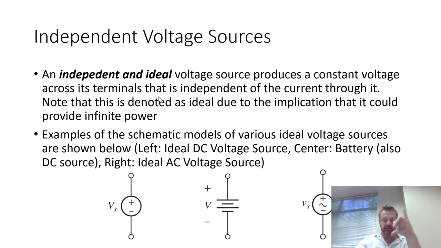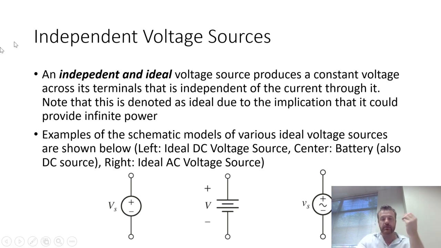Well, a voltage source, and remember that a voltage source is just going to provide a push from one terminal to another, and we're going to need some indication of polarity of which of the terminals is at high potential and which is at low potential. If it provides a common push, say 10 volts, independent of whatever load is connected across it, that is referred to as an independent source.